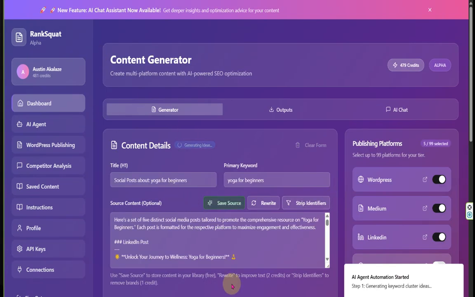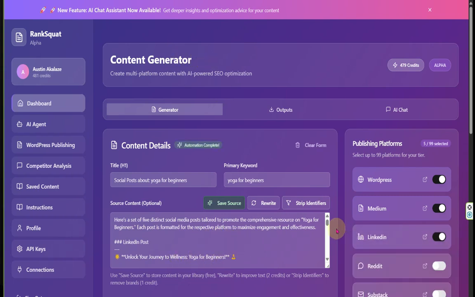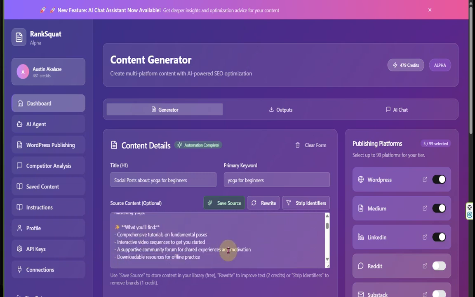So it's done that, and it pushes it over to the content generator. Once it's done generating, it brings that over to the content generator. Now here we can save it, save the source, rewrite it, strip it of identifiers if there are any, which shouldn't be any here.